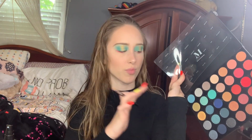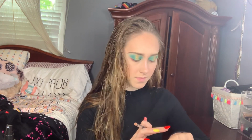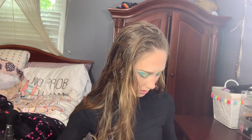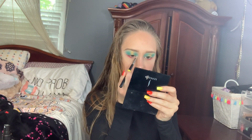I'm gonna swatch Ripple Effect. It's a very bright silver. And see. It's kind of subtle once you swatch it. That might be pretty in the inner. Or there is Stilettos. It's kind of like a gold. That might be too orangey for the. Let's go with, I think I'm gonna go with Ripple Effect. Yeah, at first it is very subtle, but it does build, so that's good.